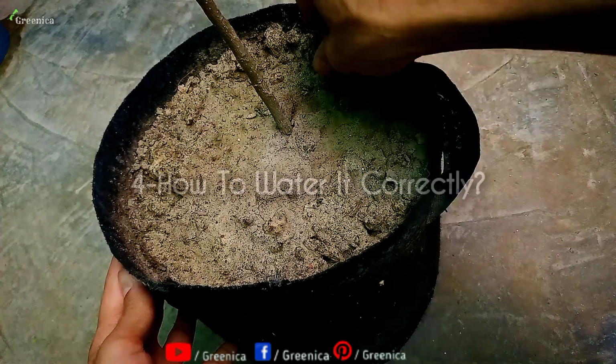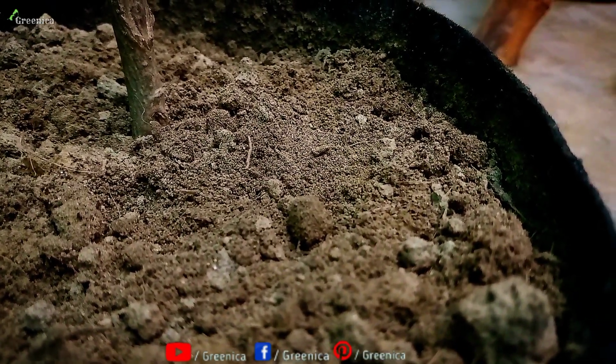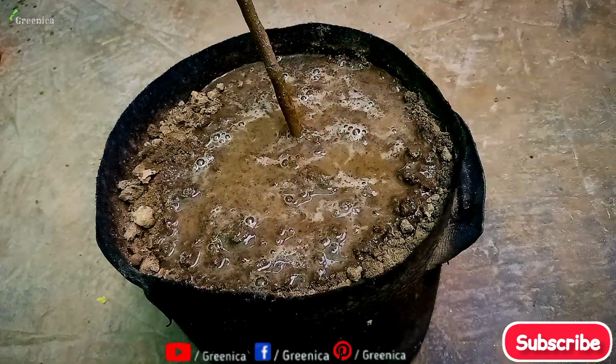For watering Moringa plant correctly, you can wait for the soil's upper layer to dry and then water thoroughly. Don't ever water if the soil is already moist. Underwatering might not cause an issue, but overwatering will definitely kill it. So use a good mixture and keep watering under your control.